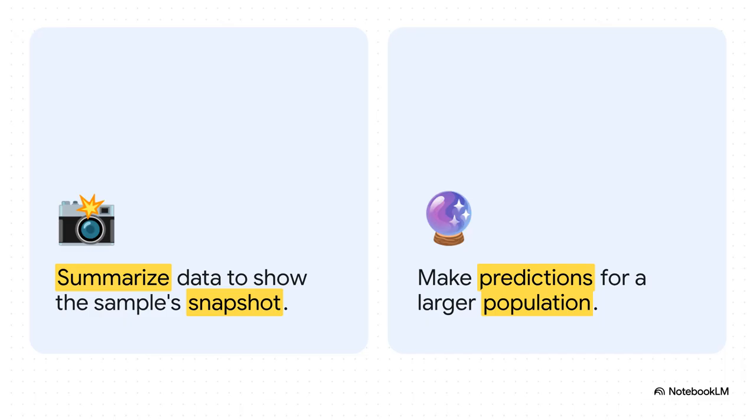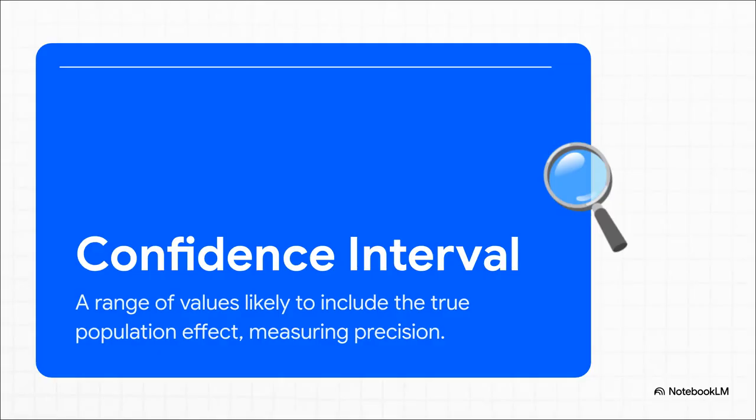Inferential statistics, on the other hand, well, they're our crystal ball. They let researchers make confident predictions for a massive population way beyond that initial sample. They answer the big question, is this drug actually going to work for everyone else in the world with this condition? And this concept right here perfectly illustrates exactly how we measure the uncertainty of that crystal ball.